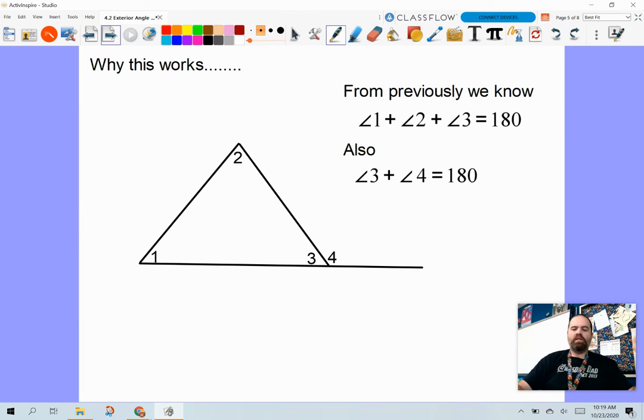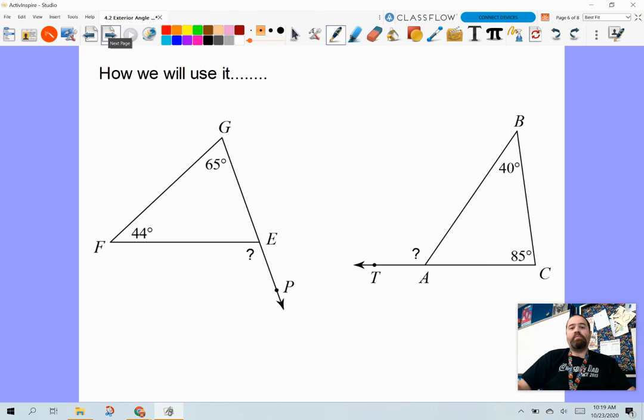All right, a little bit better picture here. The reason this works, I just kind of summed up, but I'll say it again. If I add up together the angles 1, 2, and 3, I know that's 180 degrees. If I add up angles 3 and 4, I know that's 180 degrees. If I get rid of the overlap, 1 and 2 has to be equal to 4. So pretty simply, you're just doing some addition, maybe some subtraction.